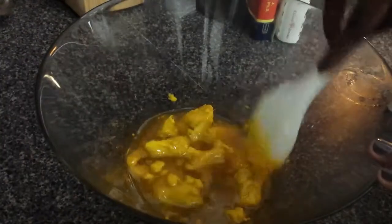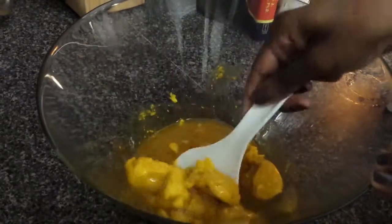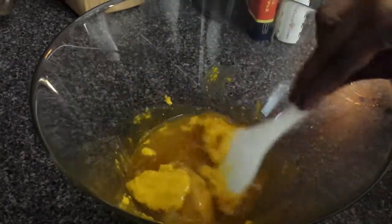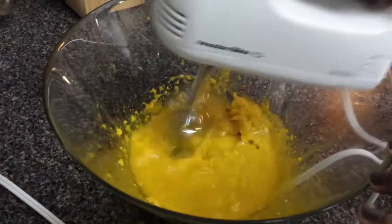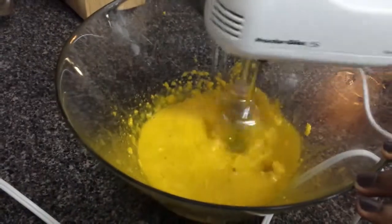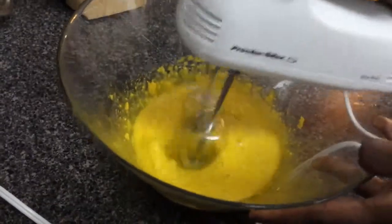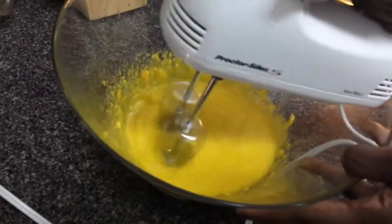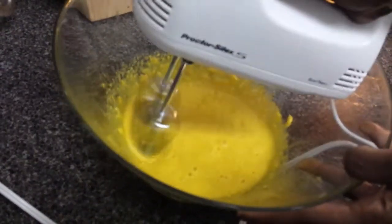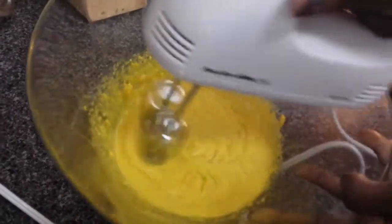Before you blend your mix together, use your plastic spoon to stir it all together, just to make sure everything is blended well before you take your mixer and mix it. You want to blend it all together — I believe this video is in real time. I blended this mix about five minutes, and after that you can see that whipped consistency, somewhat like batter or cake frosting.